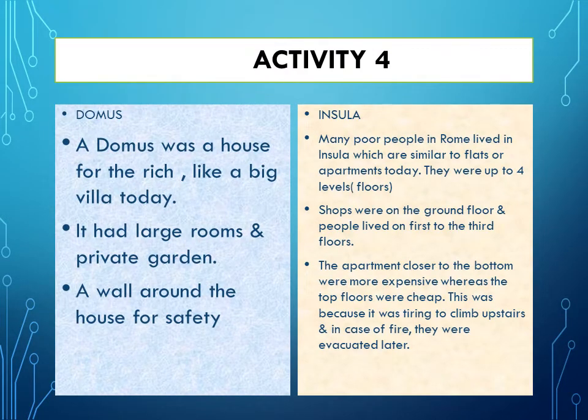Then comes the domus and insula. Now, there is a small passage given before activity 4, like a comprehension. Based on that, they have put up this activity. So, please go through. It's a very simple activity. You just need to read the passage, and after reading the passage, write a note on domus and insula. Just for your quick understanding, a domus was a dwelling of the rich, whereas the insula was like the flats and apartments we have nowadays. So it was the flats and apartments for the poor people in those days.